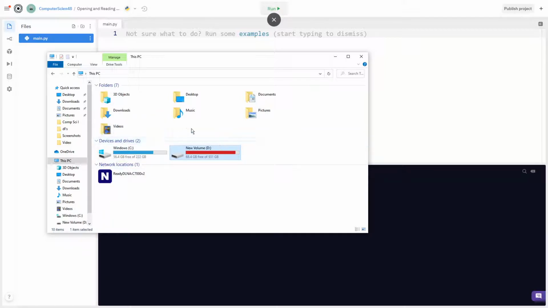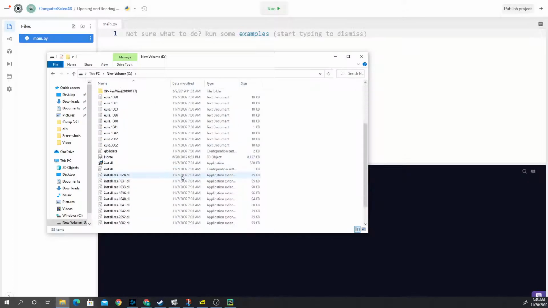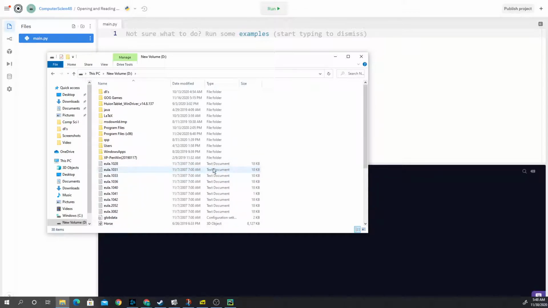But your computer, my computer at least, has two different hard drives, the C and D drive. I can click on the D drive, which is almost full, but whatever. And then you've got a bunch of folders inside and some files, like text files and application .exe files, and so on and so on. Then you've got folders, and folders are things that store other files inside of them or other folders.